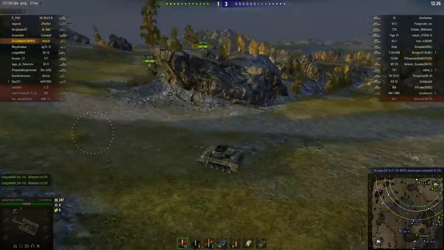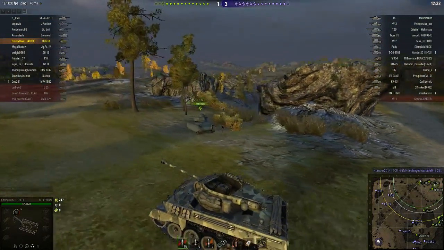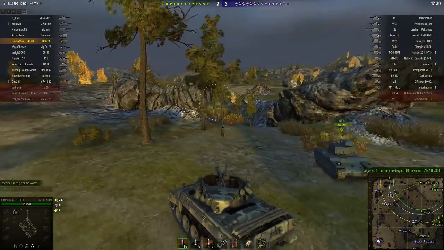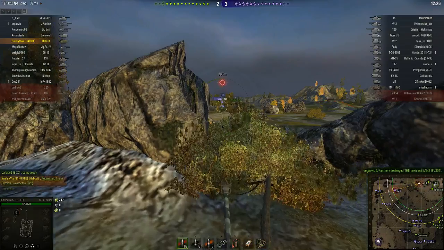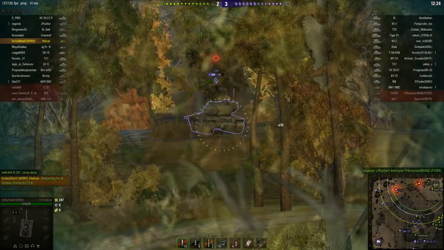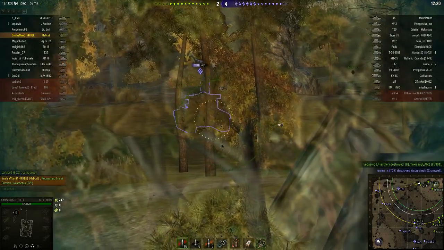I'm gonna try to find a new defensive position closer to the base. I choose this bush here. I've got good sight lines, and I can get spots for the AML.